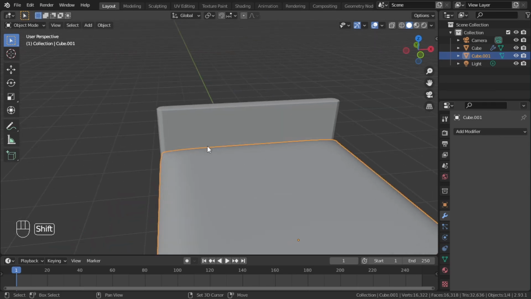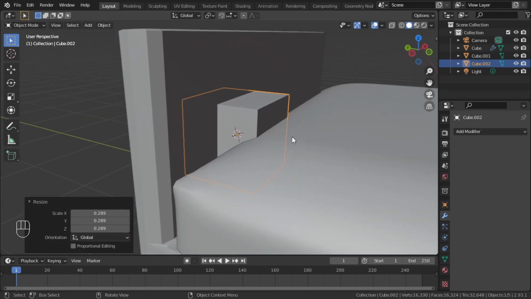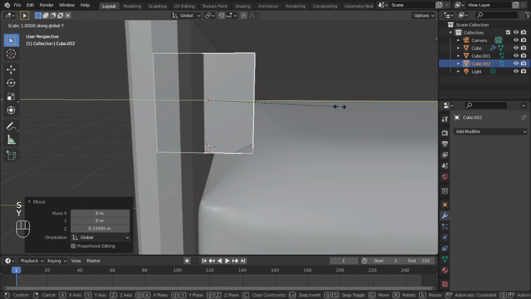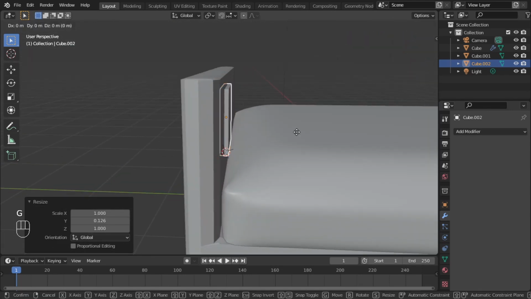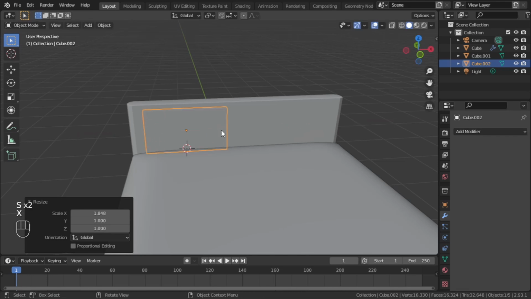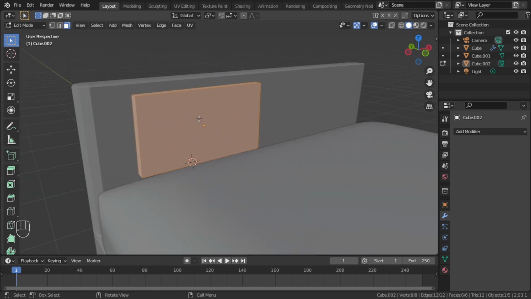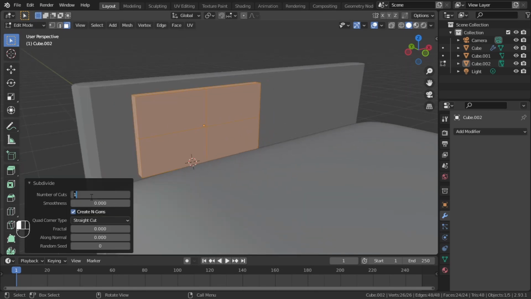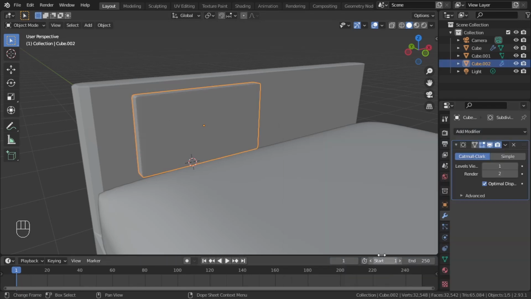So hold down shift and right click to bring our 3D cursor here. Add mesh cube and just scale down a bit and make it much thinner because while simulating cloth it inflates more than expected. And let's scale it up a bit, maybe scale down. Yeah, now go to edit mode and also subdivide it, I guess 25. Yeah, 25 looks great.